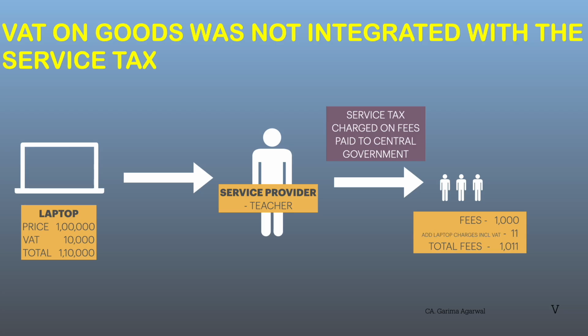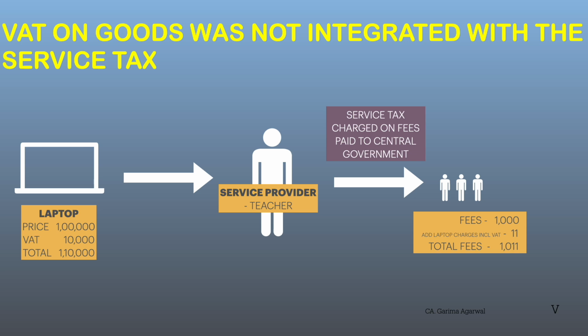VAT on goods was not integrated with the service tax. Before GST, the Constitution did not permit the taxation of services by states, nor did it permit the centre to tax the sale of goods beyond the manufacturing stage. This led to two parallel legal frameworks. One, state VAT on goods. It was levied by state governments on the sale of goods. It allowed credit for VAT paid on input goods. Input goods means raw materials, something used to prepare a final output, but not for any input service paid, and eventually service tax paid on those input services.